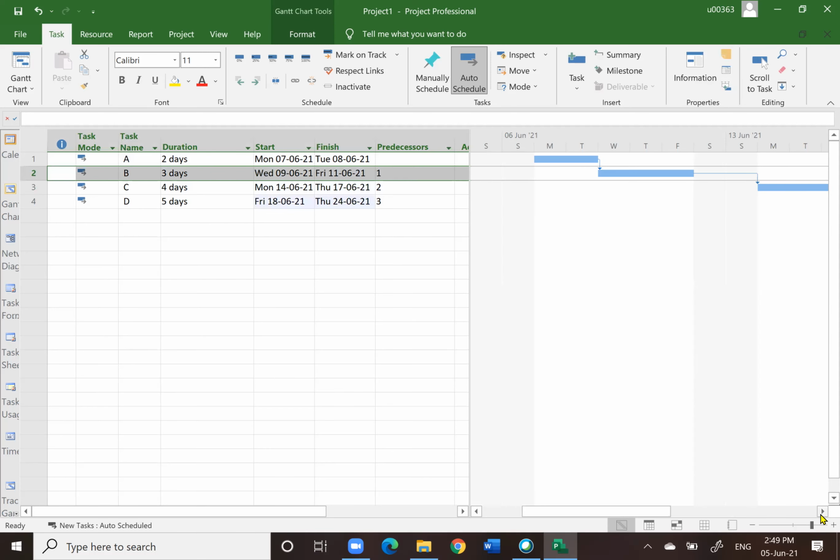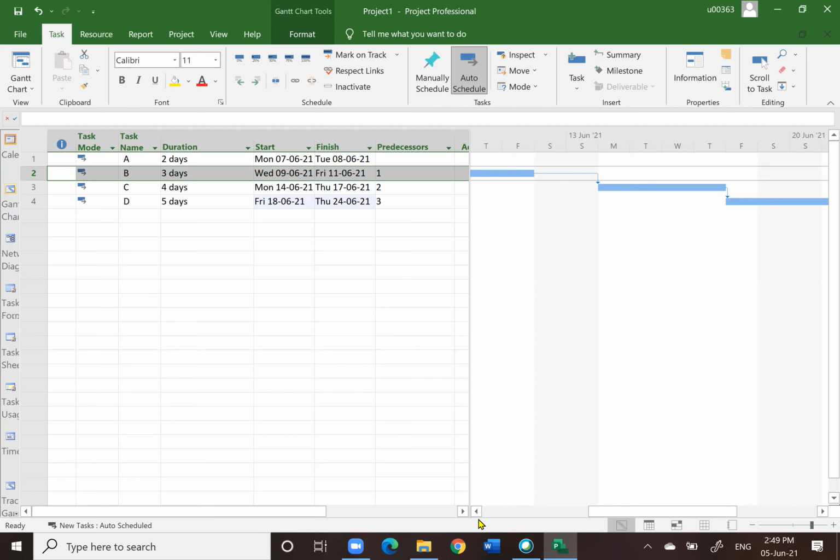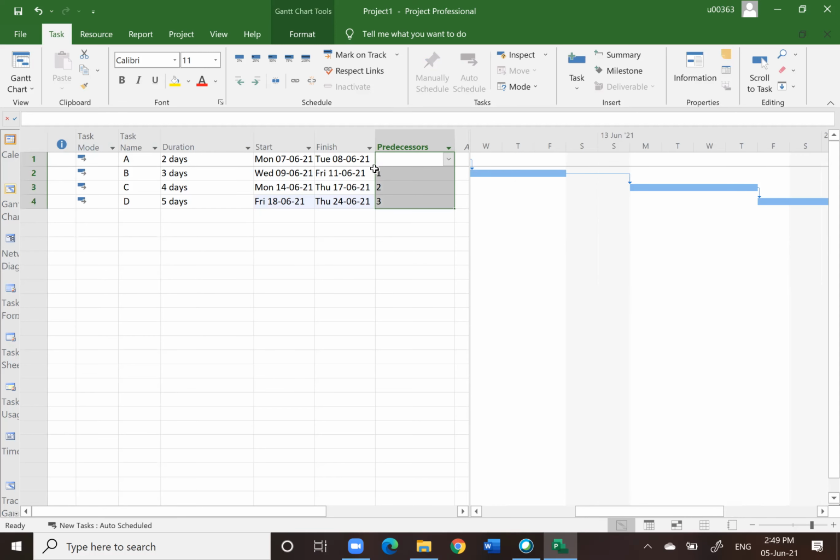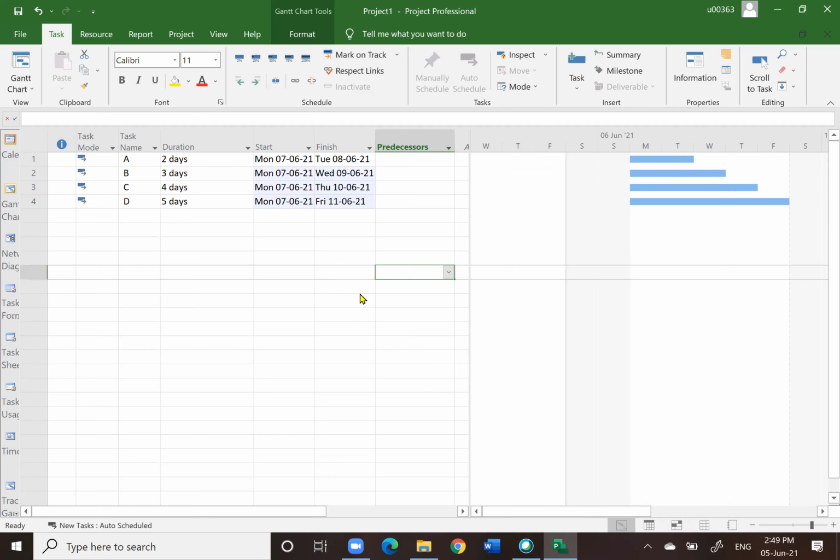Okay, now I already link them together. And similarly, you see the same link being shown. Okay, the fourth one. Let me erase again. Okay. We are now basically in a Gantt chart mode.